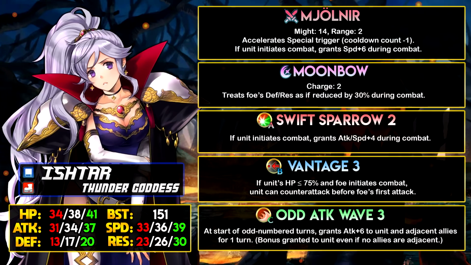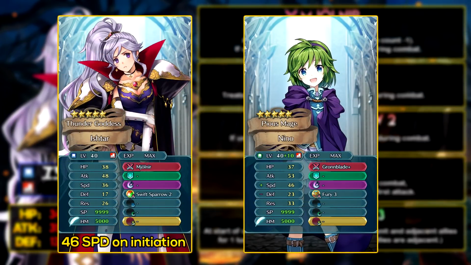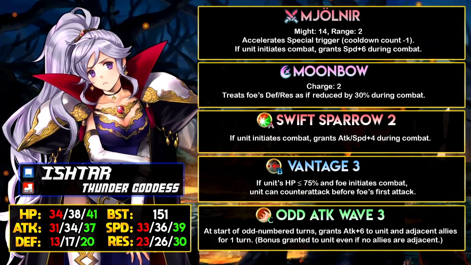With her default A skill, Swift Sparrow, she's granted plus 10 speed on initiation. That's crazy. With her base speed, she's hitting about 46 speed. That's equivalent to a plus speed plus 10 Blade Tome Nino with Fury. I'm pretty sure she's IV proof. Even if she has minus speed IVs, she's still hitting 43 speed without seals and team buffs, which is decent. If you get minus attack IVs, then she's still hitting 42 speed with Death Blow.